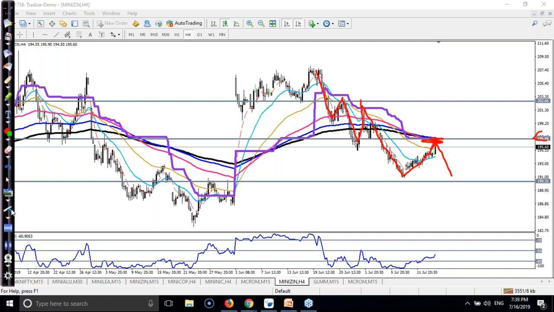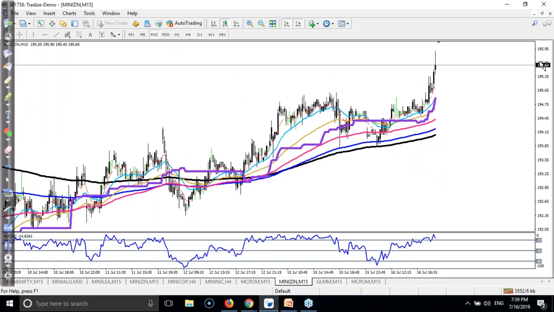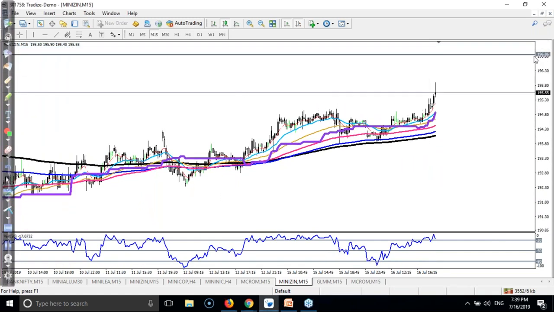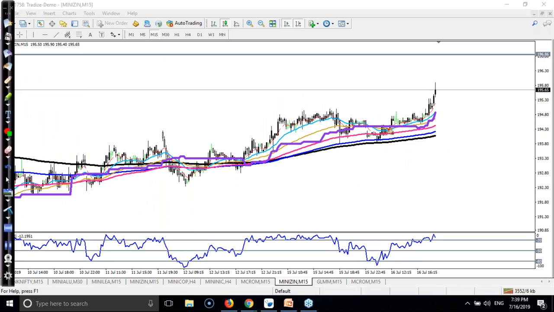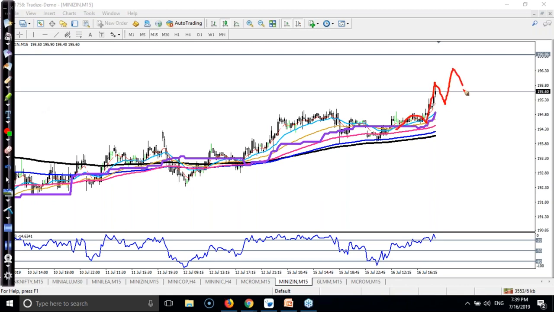If you want to see in a small time frame, in 15 minutes, have you seen? This is our resistance, right? We are looking for it like that. Now you can see the moving average bounce like that, and we will close our position here, right? This is a resistance line around 196. This is zinc, right? So do you have any query? You can ask me if you have any query.